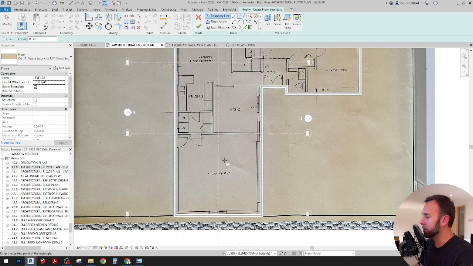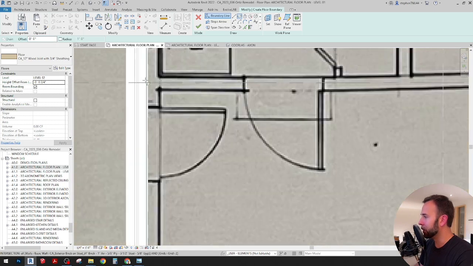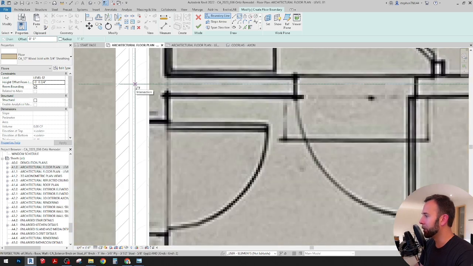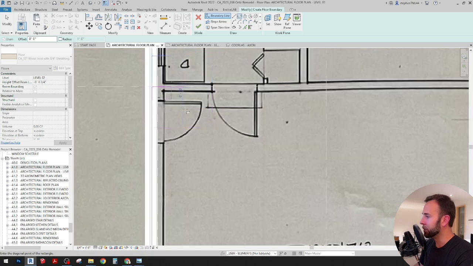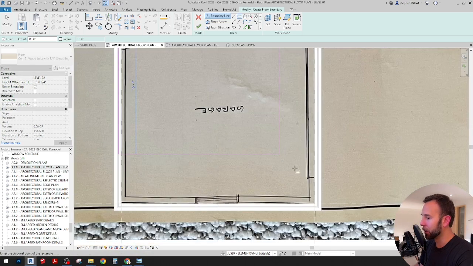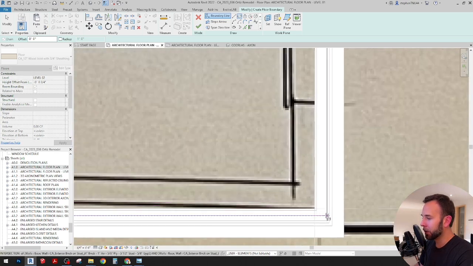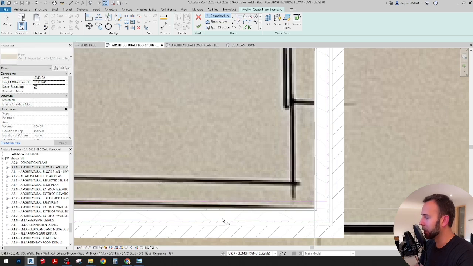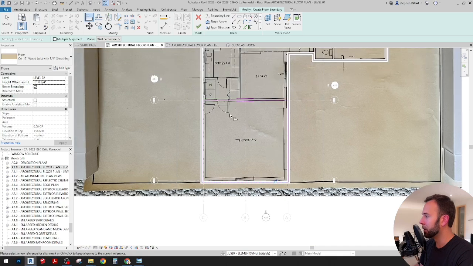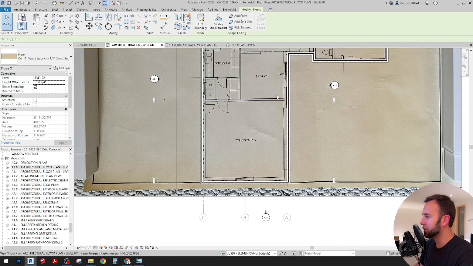Then I'll take my shape tool, and we'll come in here, come to the inside face of the sheathing, since they'll be supported on the studs below, and do the same thing here. We might have to use our align tool. And there we go. That'll get us started.